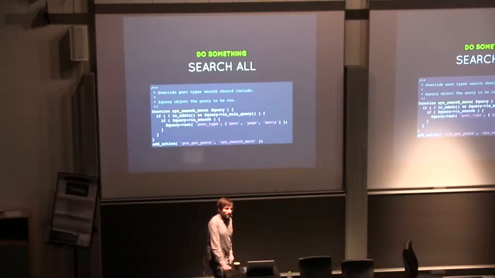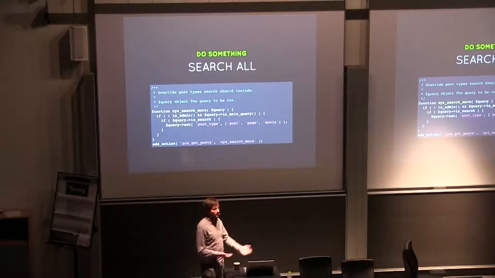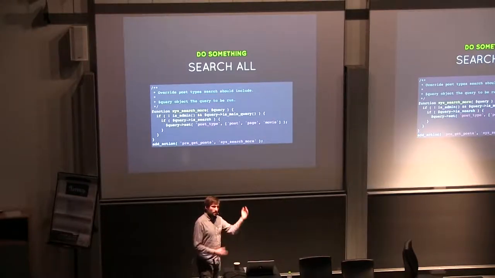And that is a really clever but also very dangerous hook, because it says for every main query in WordPress, so let's say, for example, in this case, we're looking at a search result list. That obviously has a query from the database that is run to actually build the list. And this actually goes in and messes around with the query and allows you to change the query. You can see here that in this hook, we have a query variable, and that is the actual query as it's set up. So that would be what you would get if you didn't have this. That would be your search results as an object.